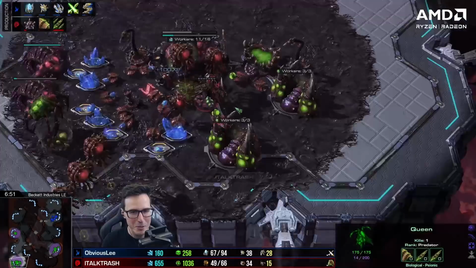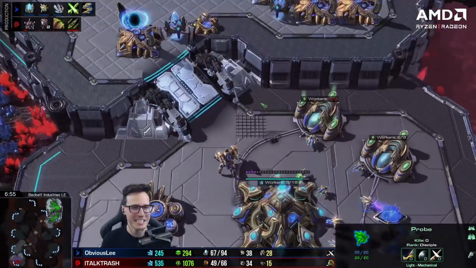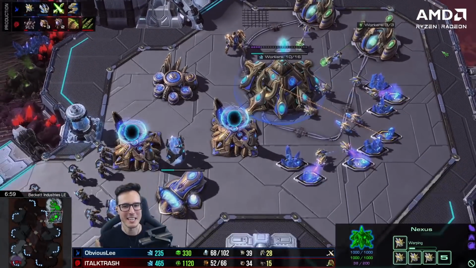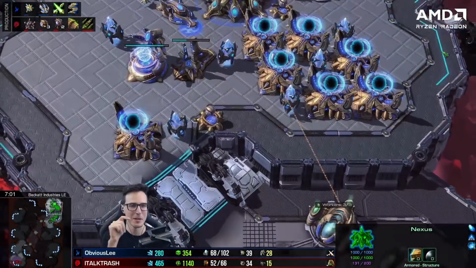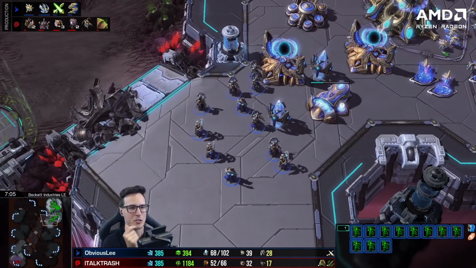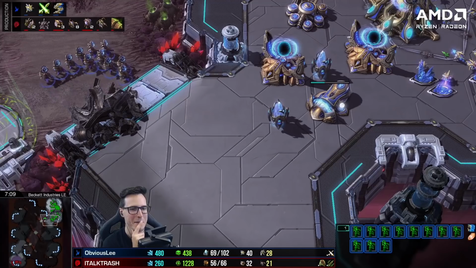Not a single control group? Really? Not even for the Nexi? All right, we're going to go to Obvious Lee's cavern now. This is some Bronze League hero stuff. I love it. So you can see that he clicks the Nexus and is clicking the probe button, probably not even using the hotkeys to build units. Clicks the other Nexus. Now scrolls down, boxes the adepts, and sends them across the map.